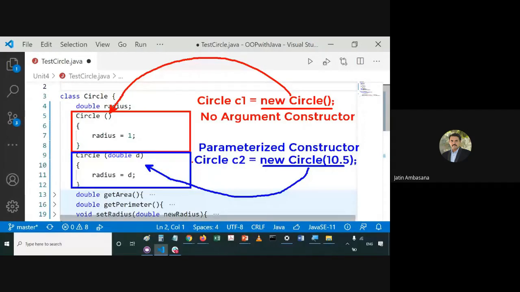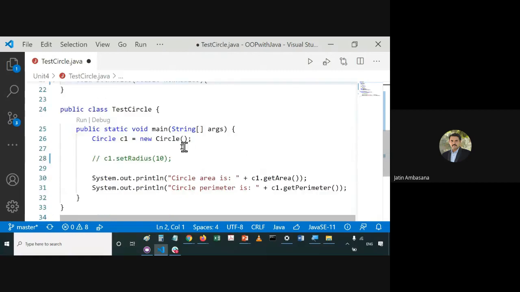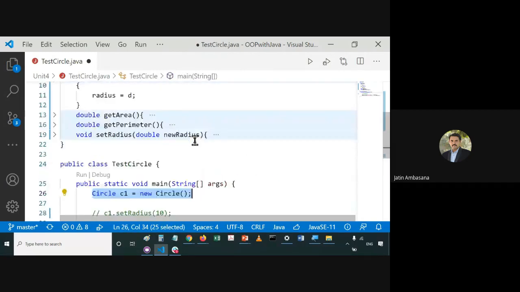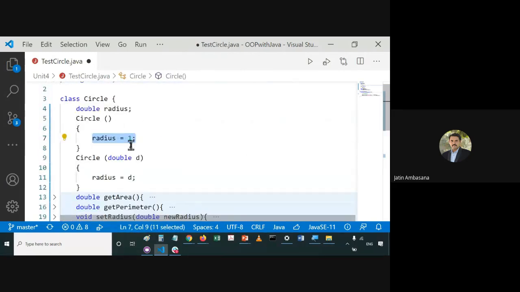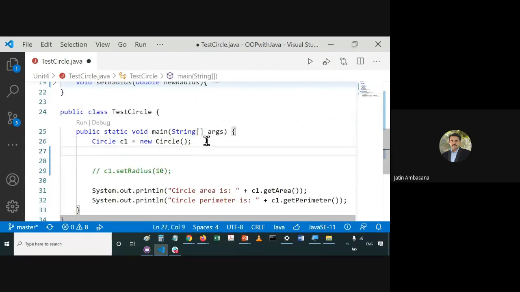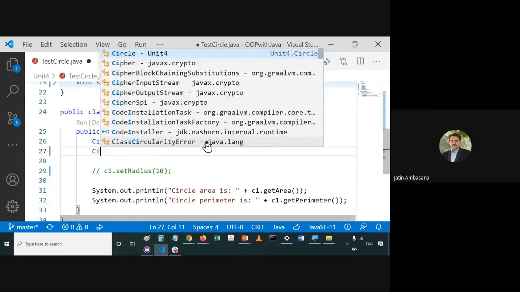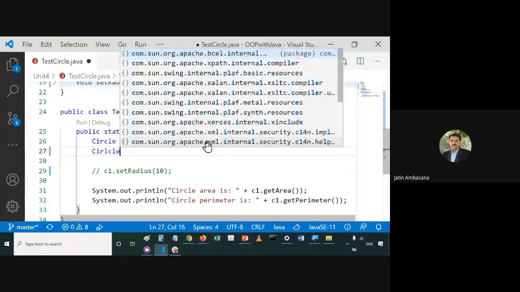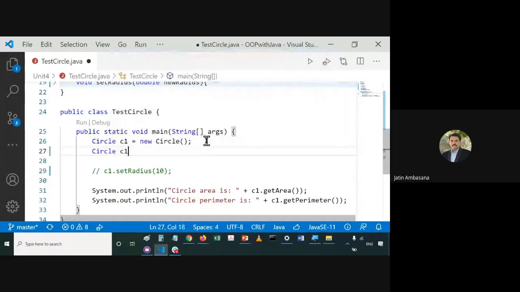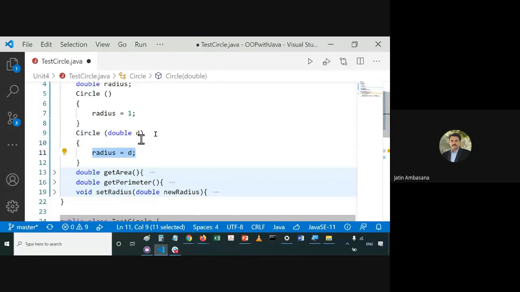Okay, so now we have defined that if we use this code, then that circle will have radius 1, and if we use some code like this, Circle C2 equal to new Circle(10.5), now this will have the radius of 10.5.